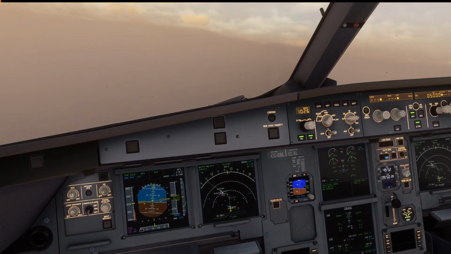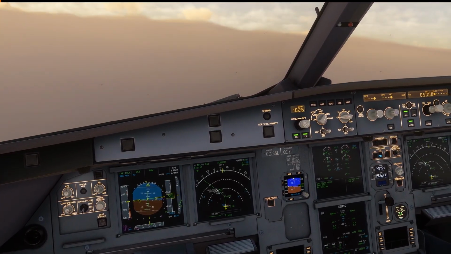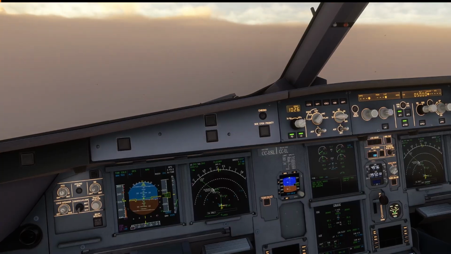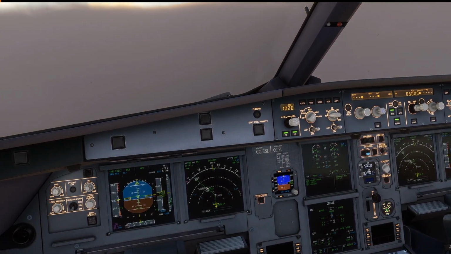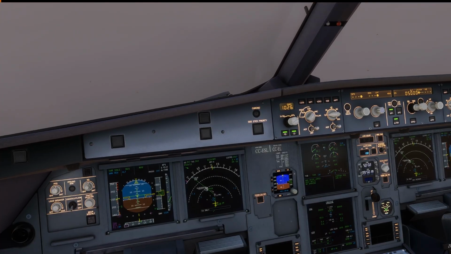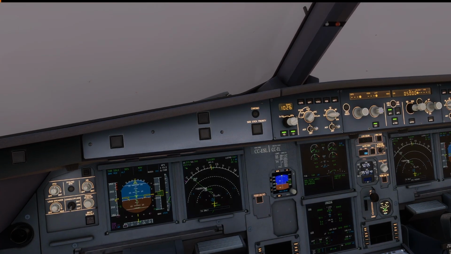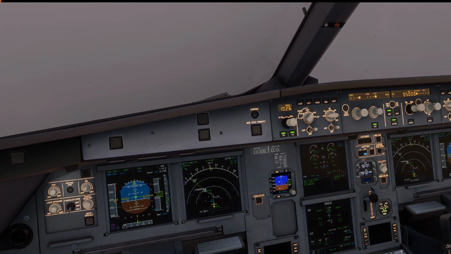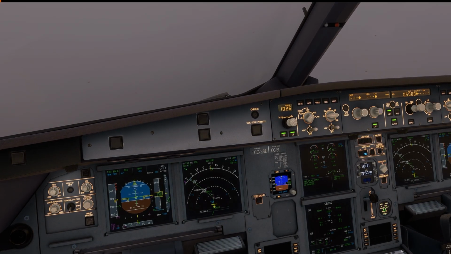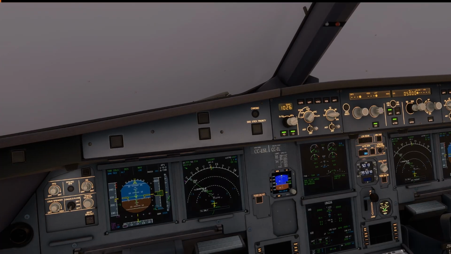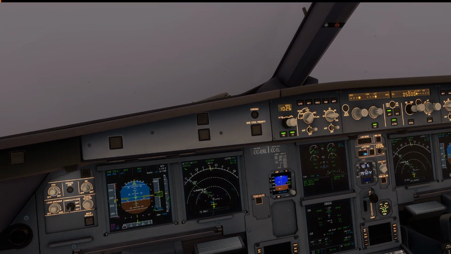Yeah, we need to get a little lower or we're gonna be too high. Okay, let's go ahead and we're gonna arm our localizer. And even at 5,000, we're gonna be too high.